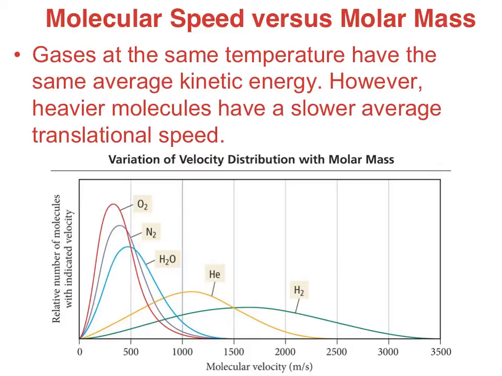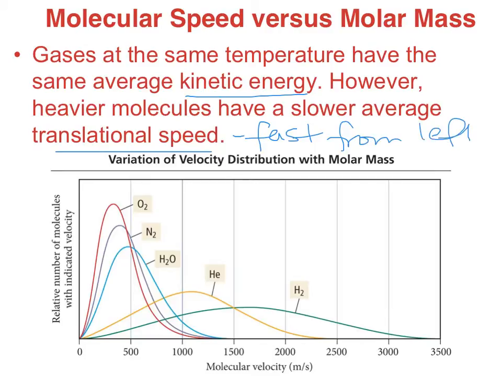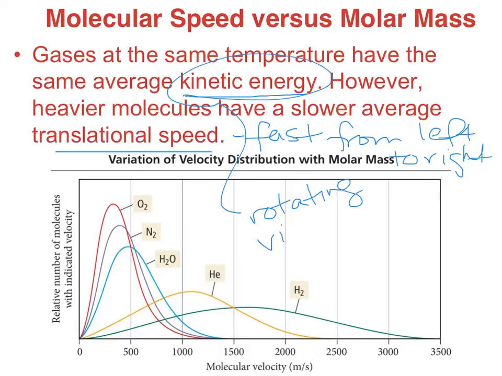So again, before we start talking about effusion and diffusion, you need to understand the difference between kinetic energy of gases and their translational speed. That's how fast they move from left to right, or up to down. Kinetic energy isn't just translational energy. It can be, but it can also be a molecule spinning or rotating. It can be a molecule or atom vibrating. All sorts of movement are kinetic energy, whereas translational is moving from one place to the other.